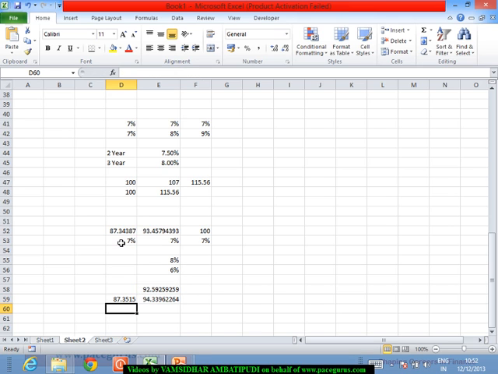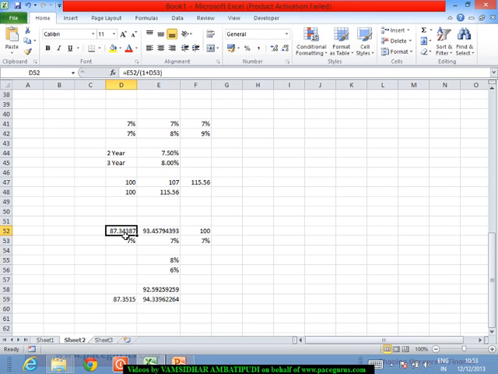Now, this is working out to 87.35. Earlier, the value of this was 87.34, but the moment I have changed the interest rates slightly, I am getting that the value of the bond is going to be 87.35, slightly higher compared to the earlier approach. Which means if it has to be the same as the previous value, the effective interest rate is not 7, it may have to be slightly less than 7.